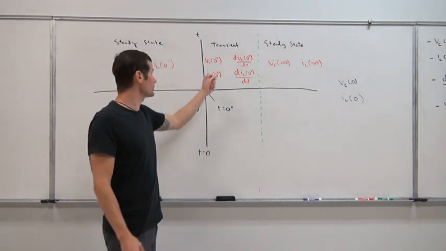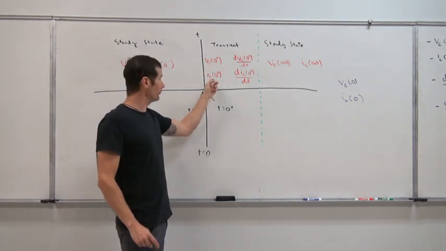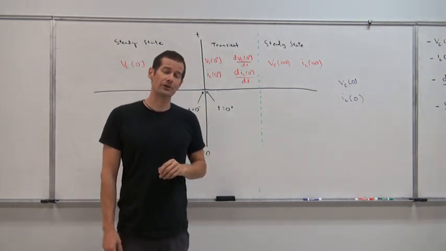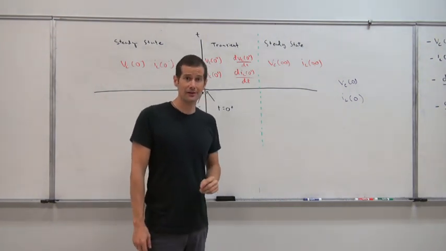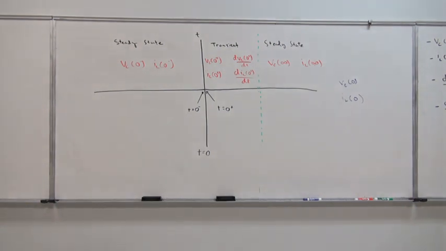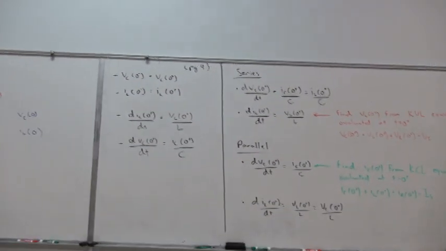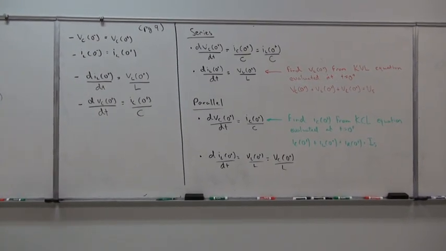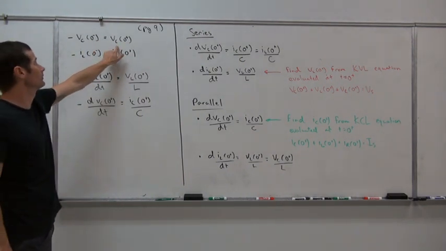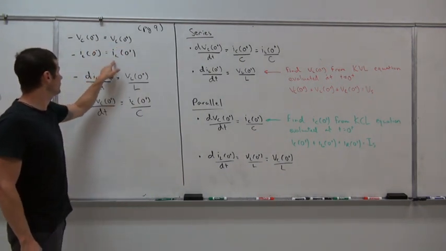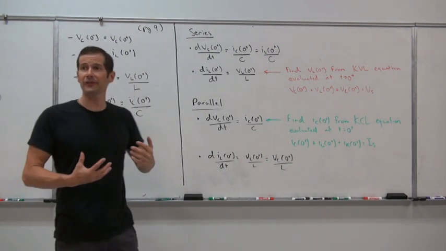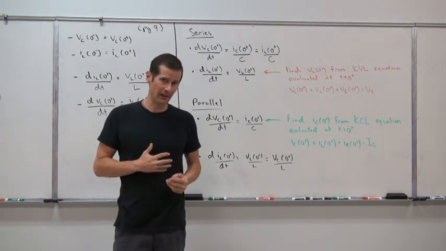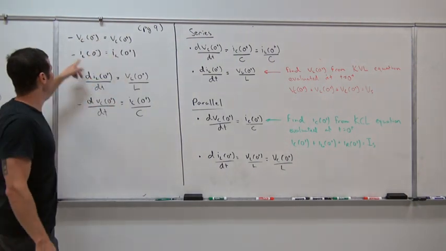Now again, voltage across the cap can't instantaneously change. Current through the inductor can't instantaneously change, but maybe there are other portions of those current-voltage characteristics that can change instantaneously. Let's take a look. All right, so going back here, let's consider once again Vc of 0 minus is equal to Vc of 0 plus, and IL of 0 minus is equal to IL of 0 plus, because the voltage across the capacitor or current through the inductor can't instantaneously change. And due to that, these values will be the same.